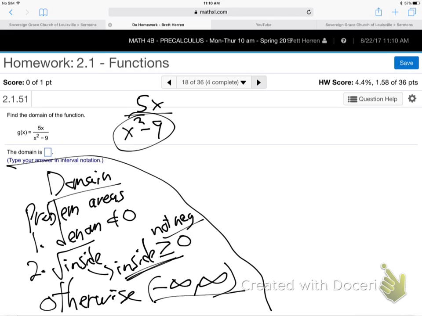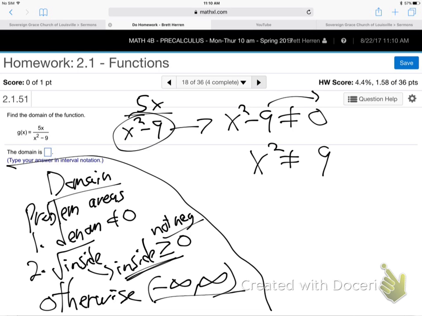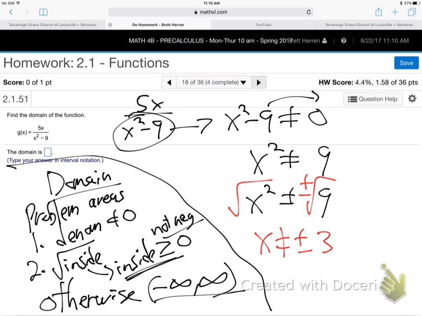Okay, so we look here and we say denominator, you cannot equal 0. I don't even care about the numerator at all. It's not even a problem. No problems up there. So I say, all right, got to solve this. How do you solve it? You could factor, or you could just move the 9 over and then put the root on. And you know it's got to be plus or minus, right, when you do that, because there's two options, plus or minus 3. Squared would be 9, right? So x cannot equal plus or minus 3.